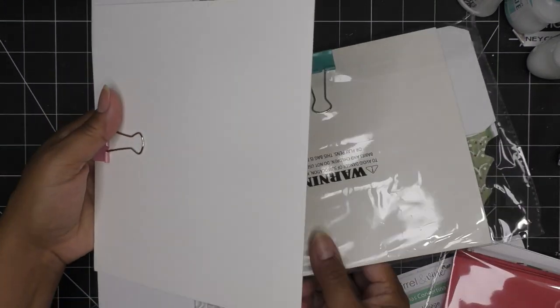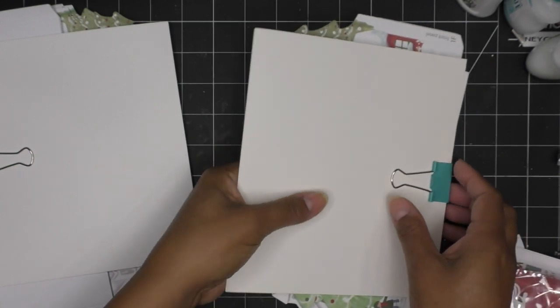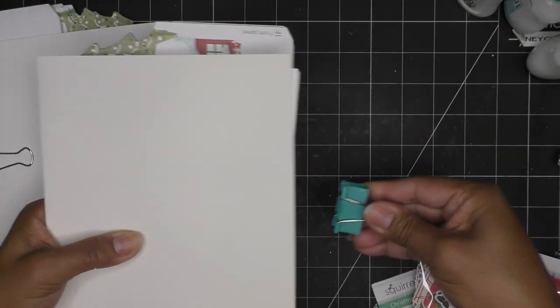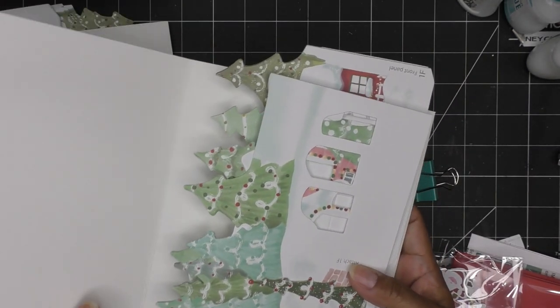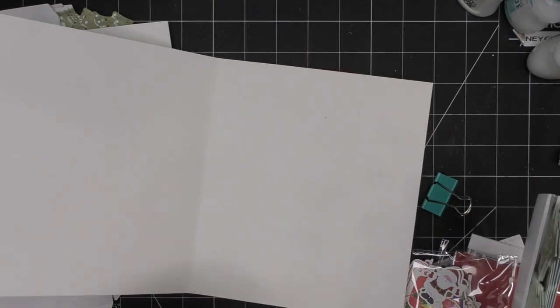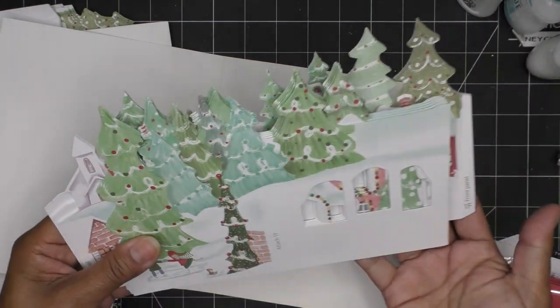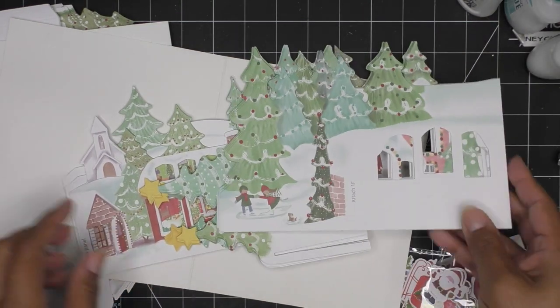Let me open these up from the packaging. Sturdy, really nice. We have all our characters and everything else you're going to deck out your cards with, so we'll check that out in just a second, but let's open this up. Oh my goodness, I love that. Oh, and this is just a protective, really nice and reusable kind of cardstock, really nice and thick. So this is the little village one.